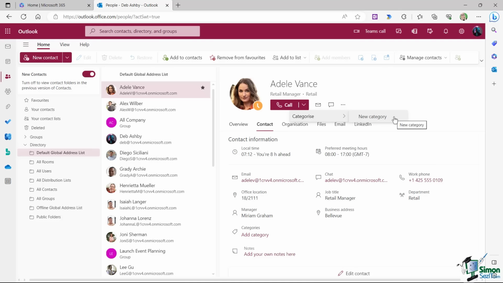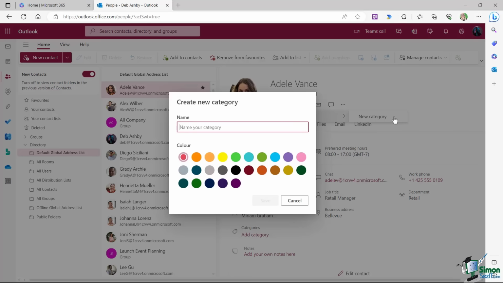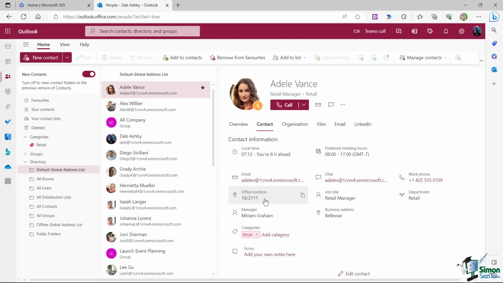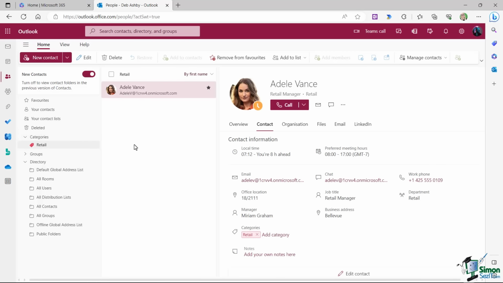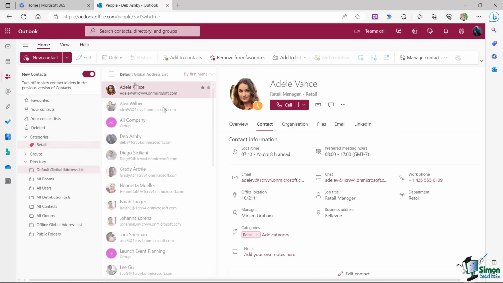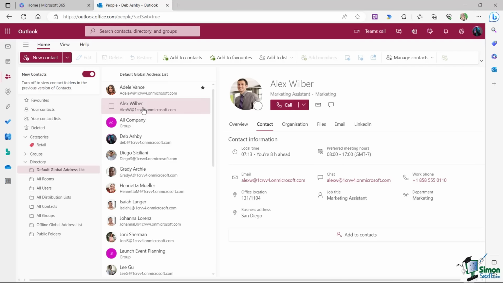Now, I don't currently have any categories created, but I could select new category and I could set up, let's say, a retail category. Let's just give it the color of red and click on save. Now, if you check out my folder list, you can see that underneath the categories folder, I have retail. And if I click on retail, there is Adele. Now, it's worth noting that if you come back to your global address list and go to the next one down, Alex, notice I don't get the three dots there to assign him to a category.